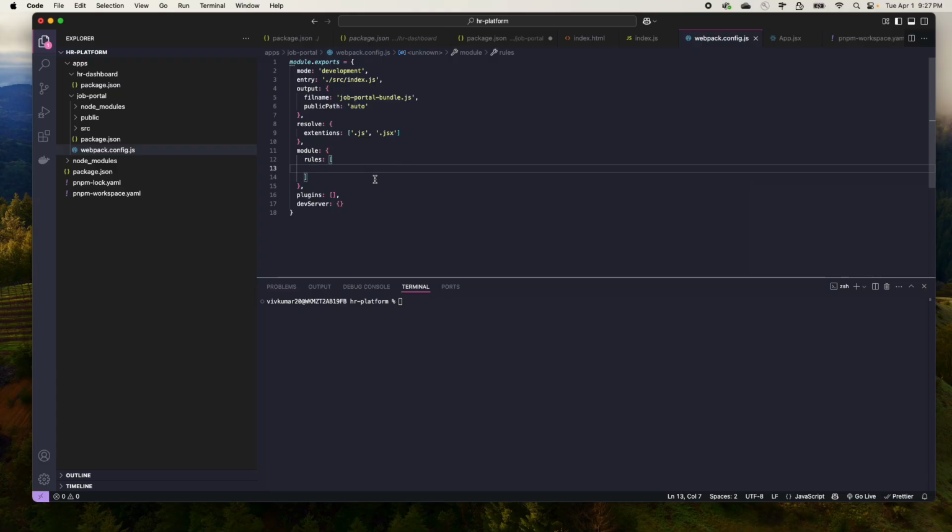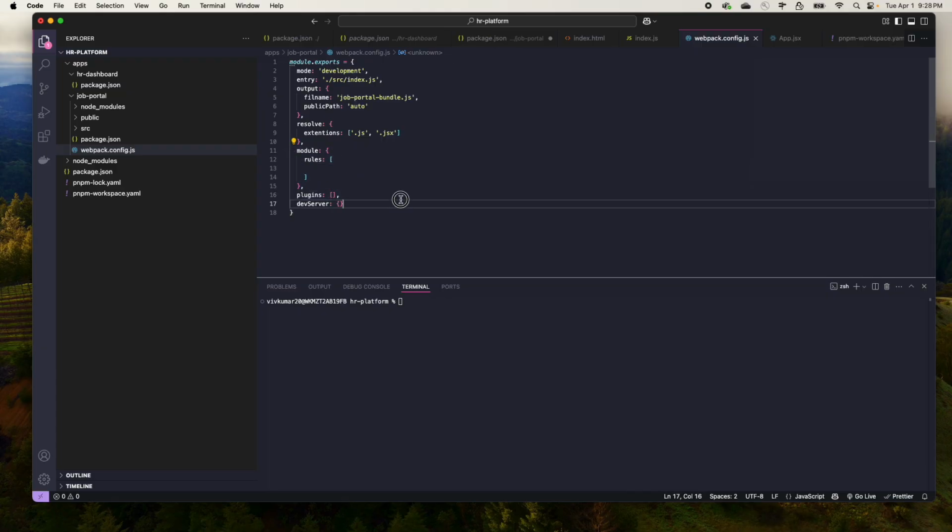So loaders will load whatever files we specify. Let's say we ask Babel loader to load all the JavaScript files and convert all the React code into JavaScript code. Then even if it gets bundled, the browser will be able to understand it, otherwise the browser will not understand it.